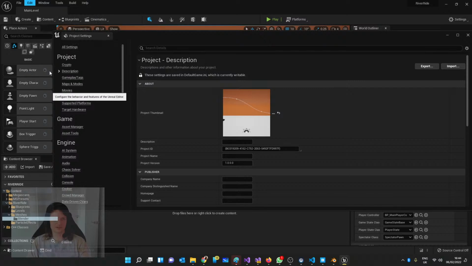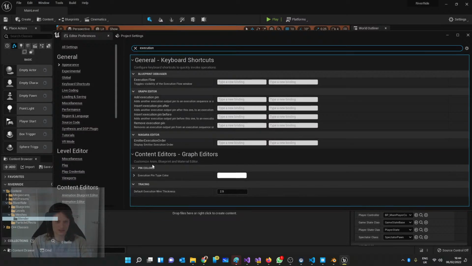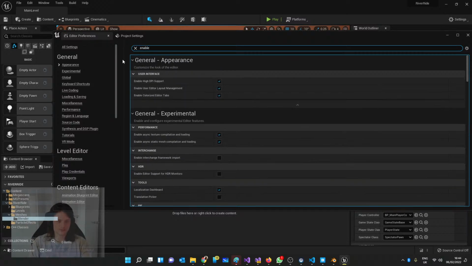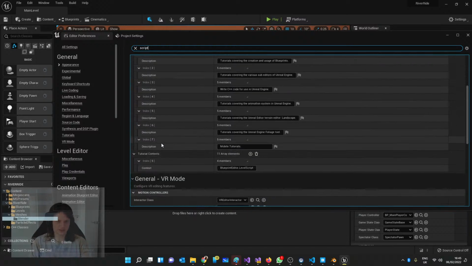Editor preferences is that. Execution. Enable script. Something like this.